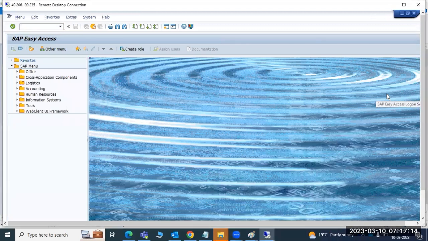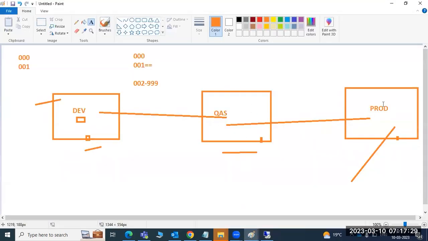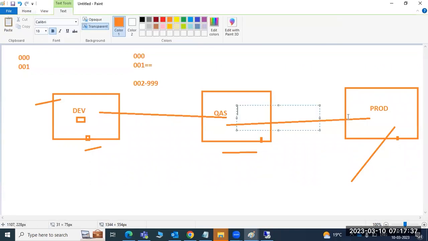Normally, this is one of the regular activities. The functional team wants to make some changes and wants us to open the client. Then we will open the client in the regression and quality test systems. Development is automatically open. We don't need to open the development system. Only testing and production will be closed. So we should know what changes they are making and everything. Then only we will open the client. If they are making changes, we will ask them what they are going to do here. Then your approving manager will approve that. Then we will come here and open the client here.